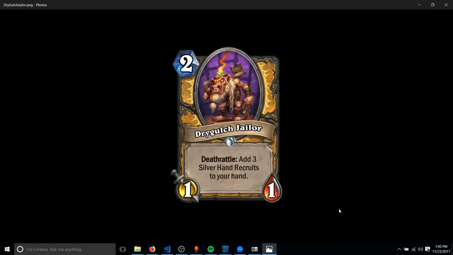Actually, filling your hand could be pretty good with cards like Twilight Drake. I don't know if Twilight Drake Paladin would be a thing. Hand Paladin. Well, I guess that's kind of what Hand Buff Paladin is, but like a Hand Paladin that actually tries to maintain the big hand rather than just get the buffs out and then flood the board. Who knows?